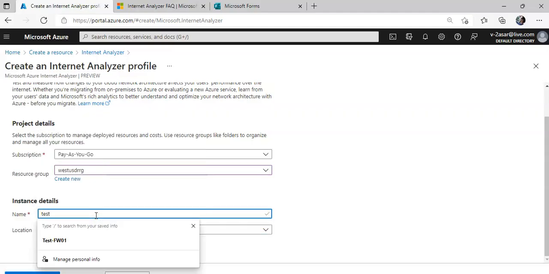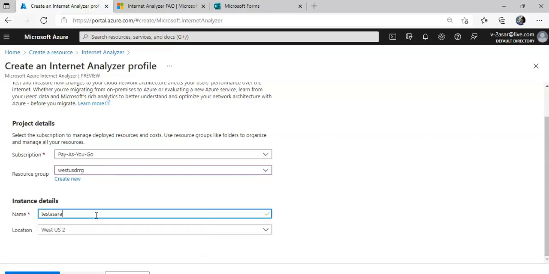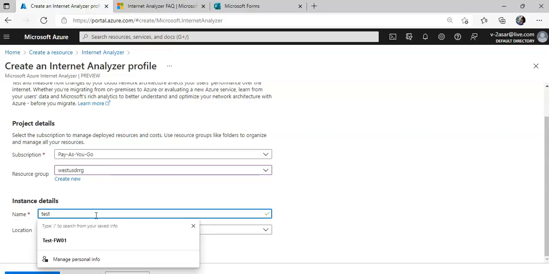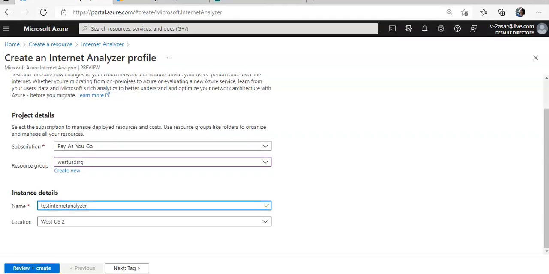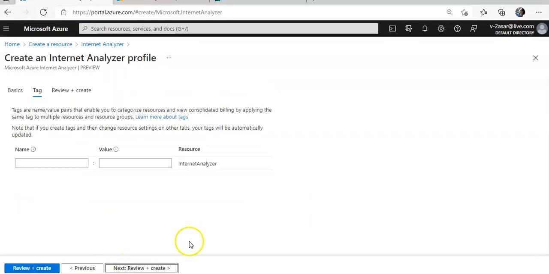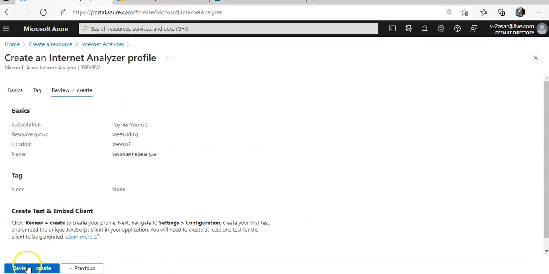You can name the Internet Analyzer. You click on next, you click on review create, and you click on review create. It will take some time.